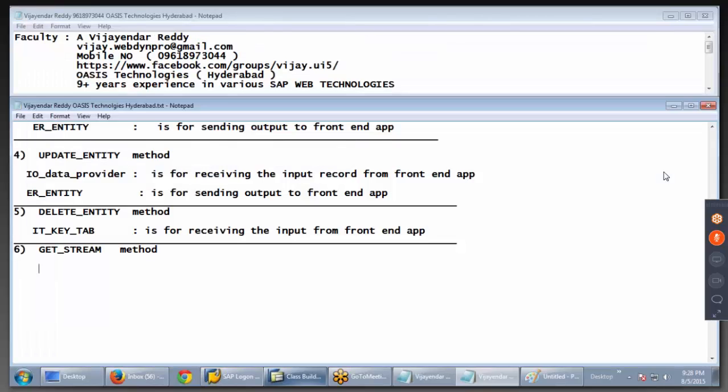Based on my experience, I can say IT key tab is the most important, that is for receiving the input from front end.